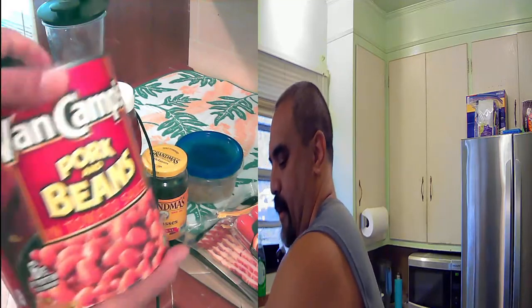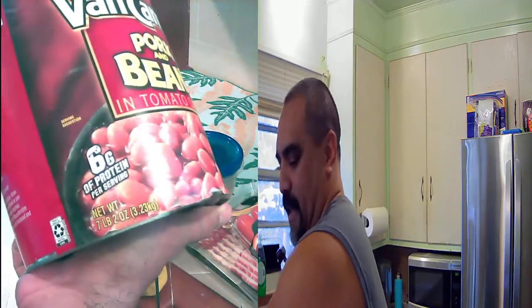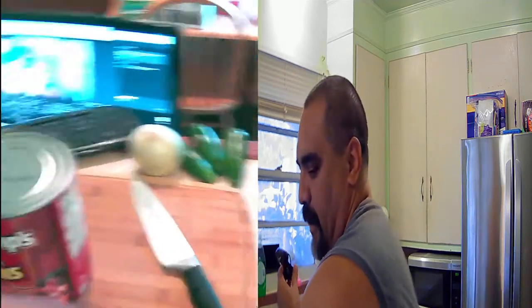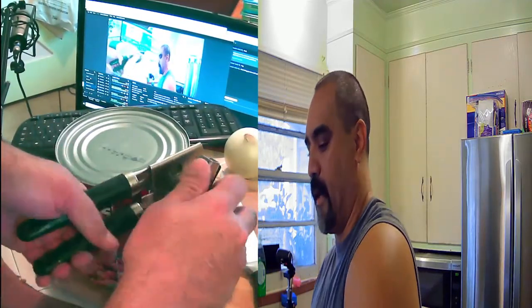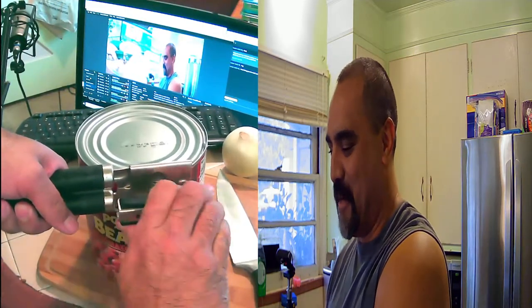First up in the recipe, we have our pork and beans. We got to start cooking this up. This is the big can, 7.2 ounces. And then you guys are gonna be seeing another episode of Crying with Flyinnn, because we're gonna be crying today.